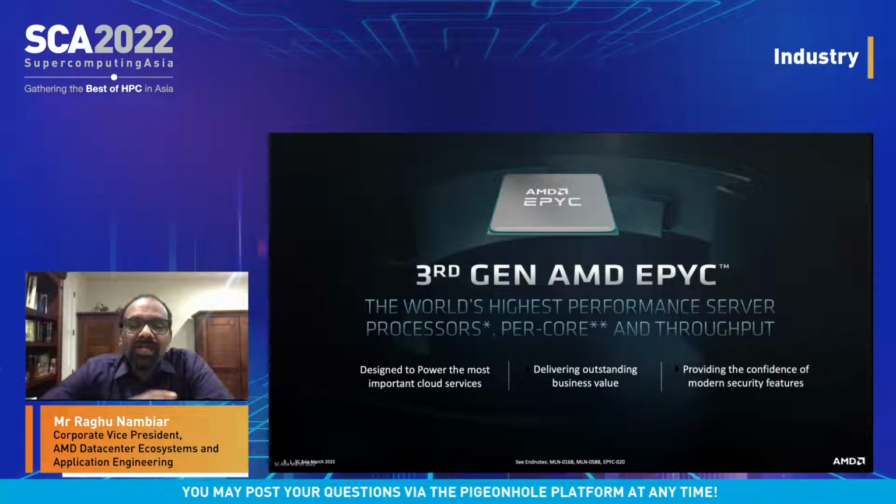AMD EPYC processors also include an innovative hardware-accelerated encryption technology called SEV, Secure Encrypted Virtualization, which enables confidential computing. Confidential computing is a relatively new term, designed to cryptographically isolate virtual machines from each other and from the hypervisor in a cloud environment. This is a very innovative solution. Today, Azure and GCP offer confidential computing based on AMD's SEV technology.